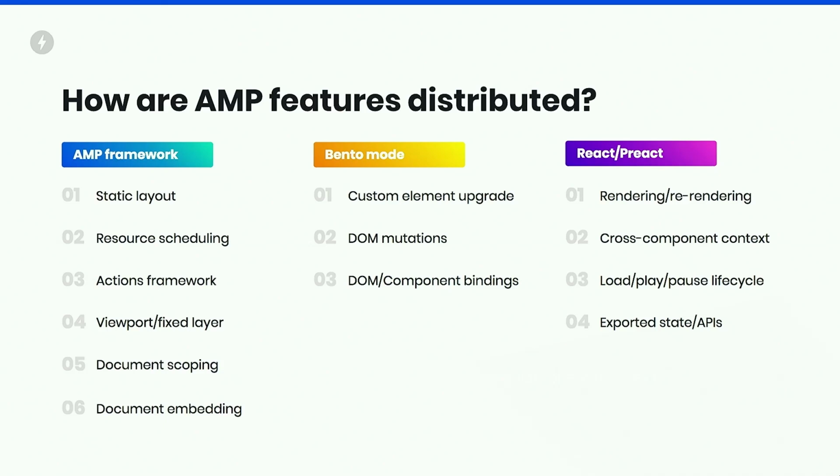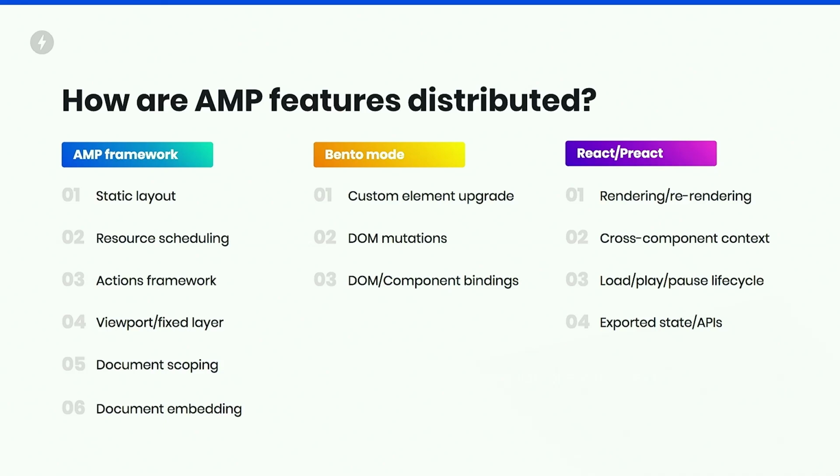Yes, and the idea here is, we put it in 3 columns here, but really they all include each other. So on a React Preact level, if you read from right to left, it takes care of rendering, the pre-render, and re-rendering. It allows us to pass across component context using React context. The same way we can actually deal with loadable and playable states. And we can also use some more or less hacky ways or proper ways to export APIs back.